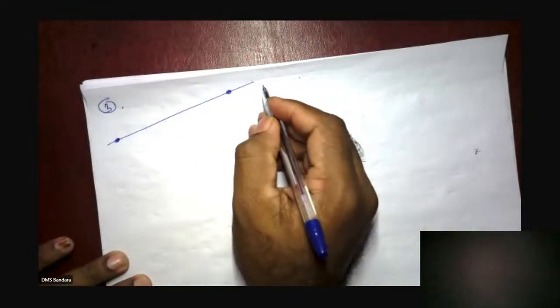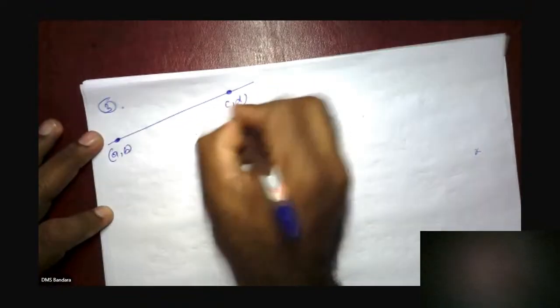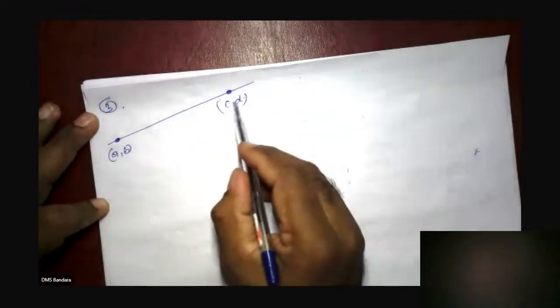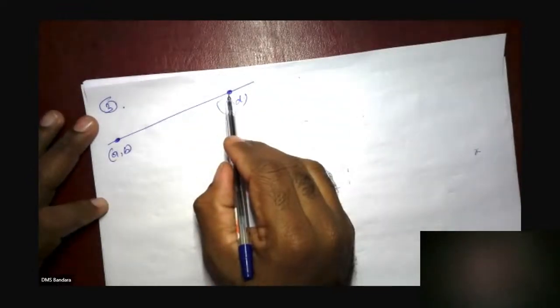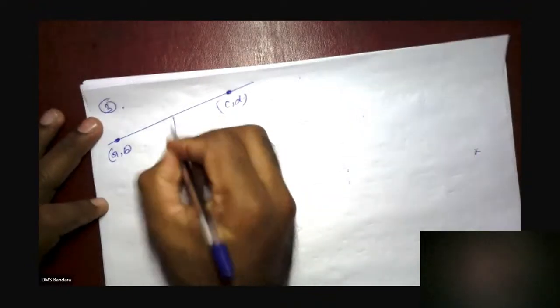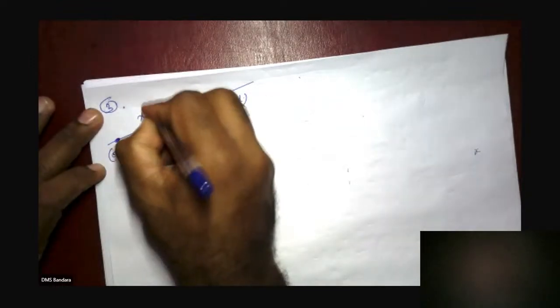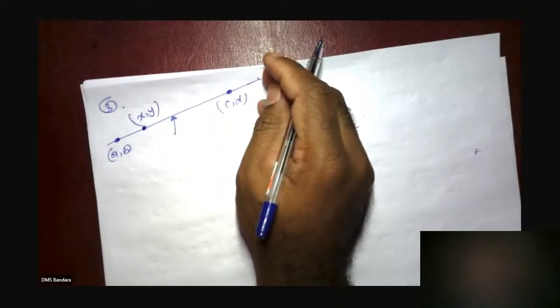To find the equation of a straight line, we need to know 2 known values, A, B, C, D. If we know exactly 2 points on this line, then we can find the equation of this line. We pick a random point x, y on this line. We can create the slope of the equation, the slope of the line, or we call it the gradient, by using these known values.